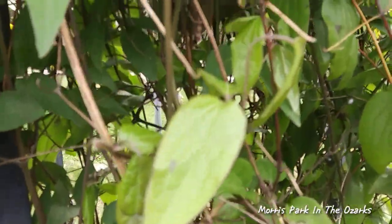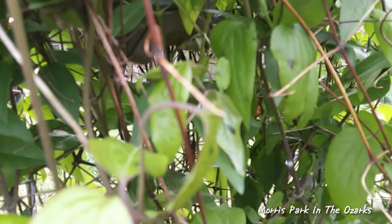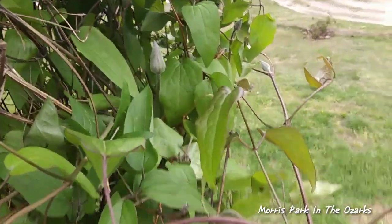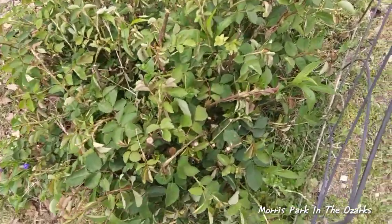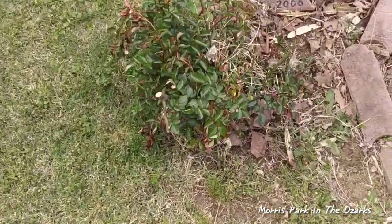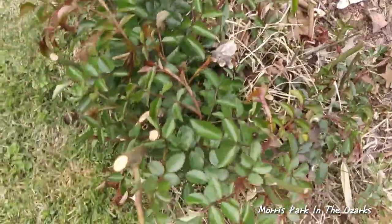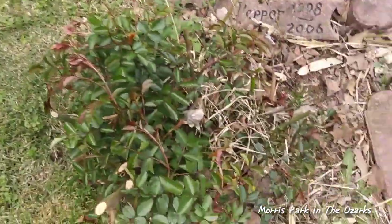And you can see a little bit of burn here and there. Like right there, little spots, some cold spots back in there. Now, some of our roses took it a little harder. See some of the new shoots and new growth got burnt a bit. And some of these too. But these roses are tough. They'll come out of it. Yeah, let's go around and check a couple other things.